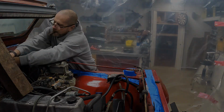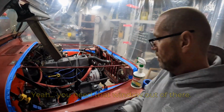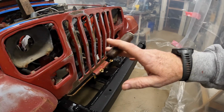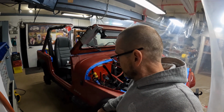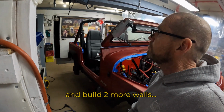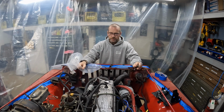Okay, so that's the first row of tape for the sanding process. When it comes to painting, obviously once we get stuff sanded off, there's going to be a lot more masking for painting. Now we'll get some poly on, and then we should be good to start sanding. Still got to try and figure out how to get these fenders off. They're a mess. I decided to go with 6 mil poly on this. I was going to do 2, but I decided to go with 6.